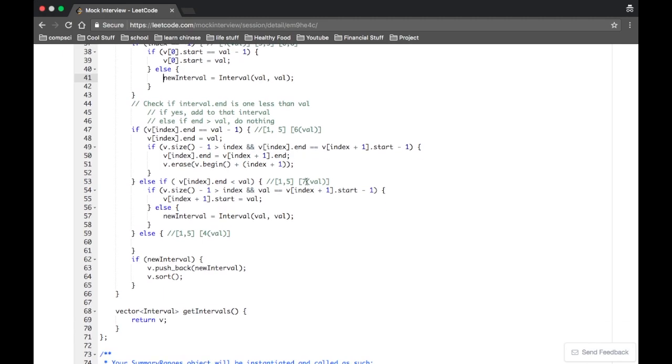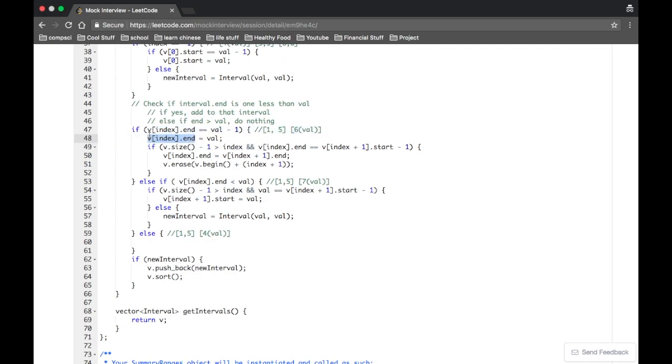Okay, so if that isn't the case, that means there is an interval in v whose end is less than val. So we first check if it's 1 less than val, that means we just have to update the end of that element.